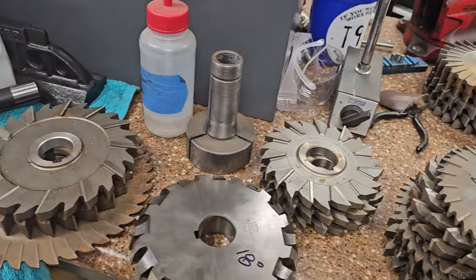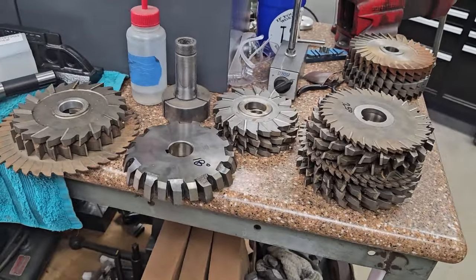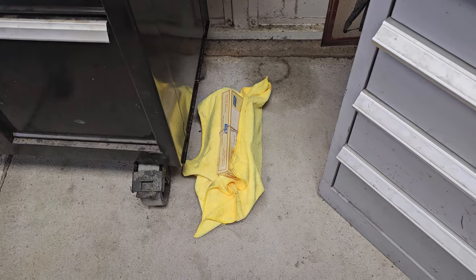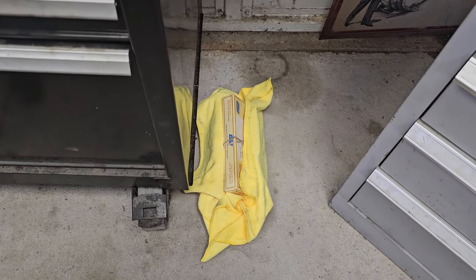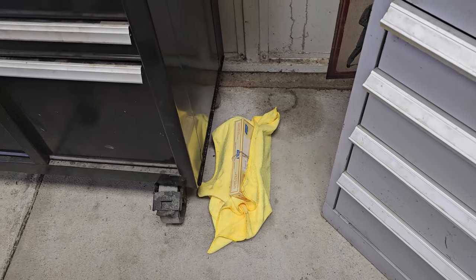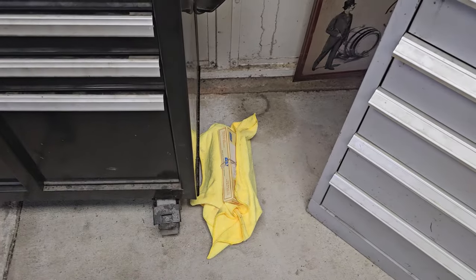But I think they were trying to tell me something about my cutters that were out on my swap meet table. This is all I got left. Sold an awful lot of them. Lost and found, those aren't mine. I haven't even opened them up yet, but it looks like a box of Norton stones and something's wrapped up in those rags. I just now spotted them, and I need to dig those out. I think they're Brian's. I'm pretty sure those are his straight edges. I don't know why they're on the floor.